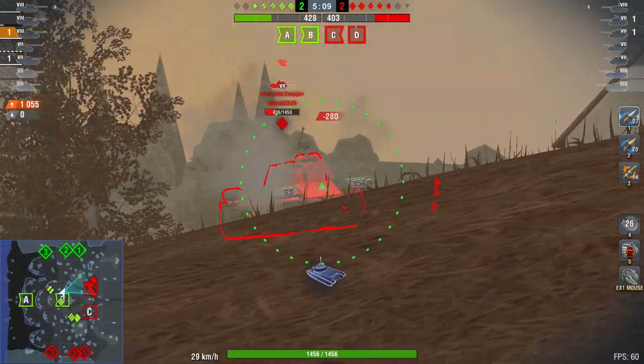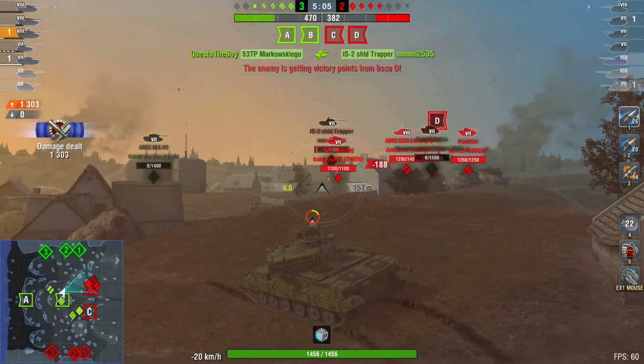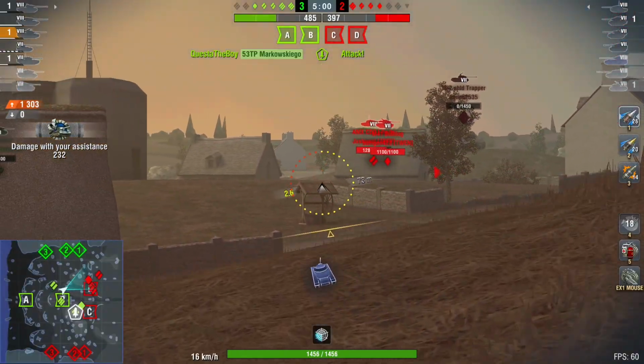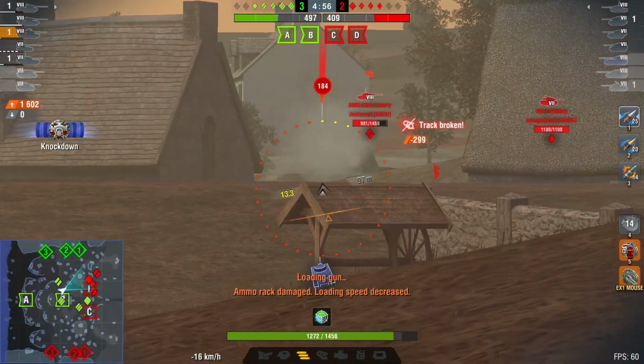You can see against the IS-2SH the low penetration of this tank. 190 APCR is not great at all, but you can also see the pretty good accuracy and aim time do allow me to hit his lower plate quite easily.